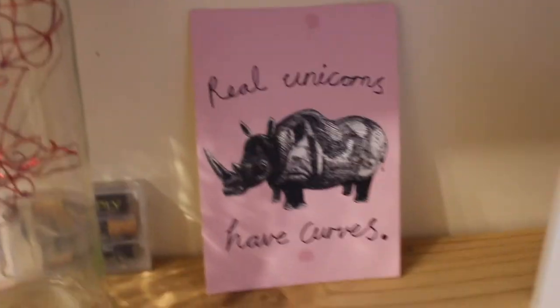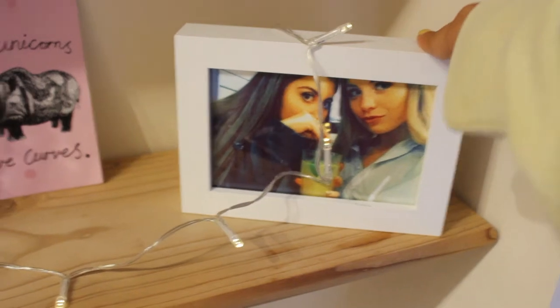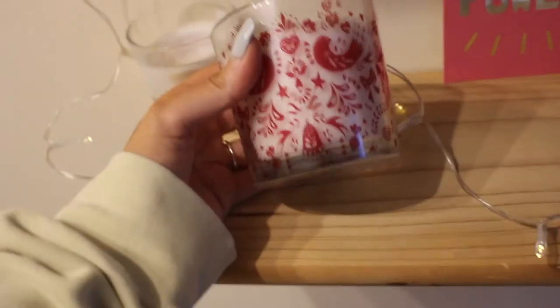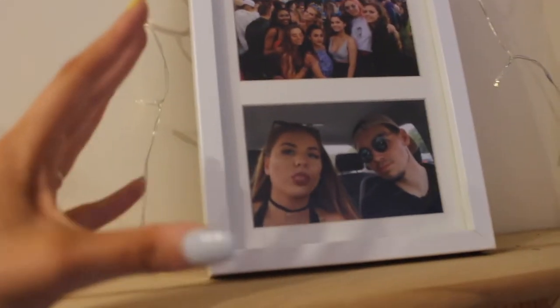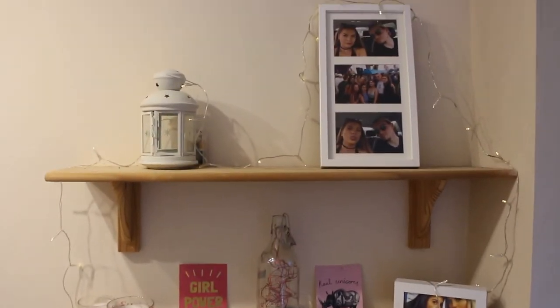This one I'm really sad about because I really really love it - it says 'real unicorns have curves' and it's a picture of a little rhino. But when I took all my pictures down last year one with Blu-Tac on the back got stuck to it. I also have this little photo frame of me and one of my best friends Izzy. And I've got two more candles - this Ikea one which I burned so much last year, it smells so nice, it's just a vanilla one. And this little Christmas gingerbread one. Moving up here, I have this Ikea thing with little stars, and this free photo frame I got for Christmas. I've got a picture of me and Jen in the car, a picture of me and my friends at Parklife Festival, and then another one of me and Jen.